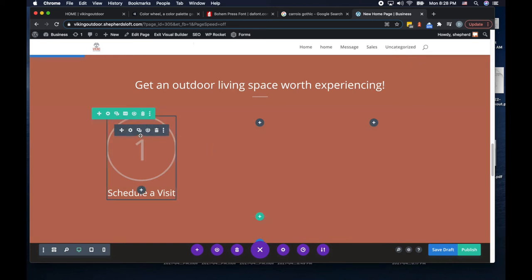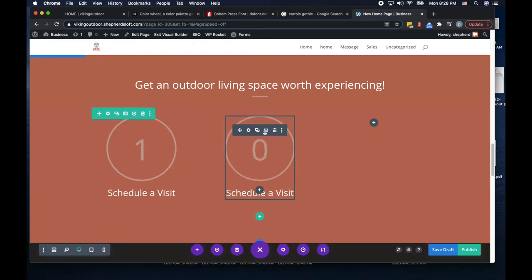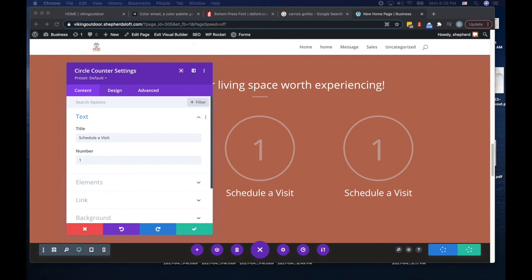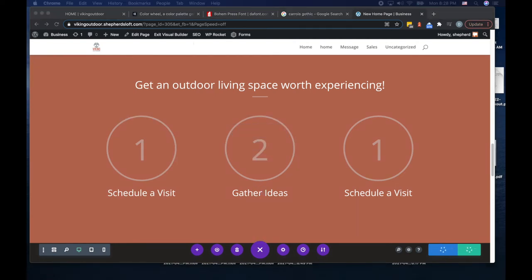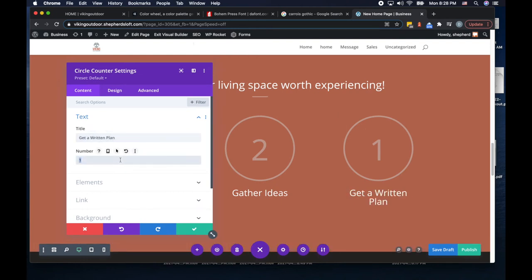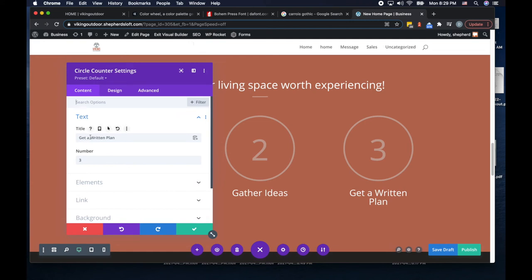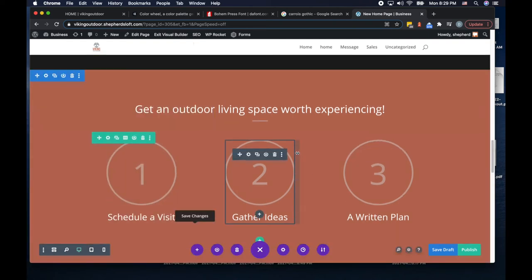Let's add in the other two and see how that looks. I'm going to duplicate this circular module and then drag and drop it to the second column. Duplicate this one and then drag the extra to the third column. Now we can edit the second one. The title is going to be Gather Ideas. And this will be step two. And then his third step in the process is to get a written plan. So we'll edit the third module, click in the gear, paste in the title, changing the number to three. So let's delete, just to make this work out, we'll delete the word get, and it'll be a written plan. And that looks pretty smooth. So we could probably do little things like capitalize all those, but we'll leave that for now.